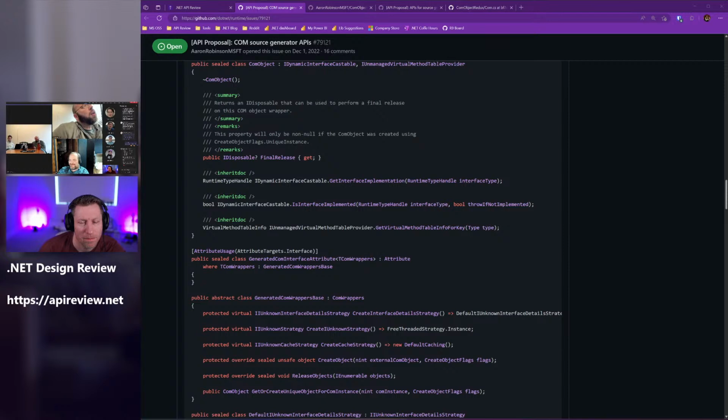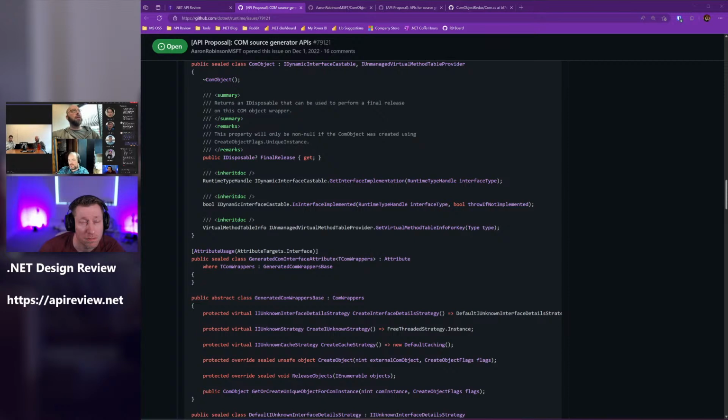The point of this is, in COM wrappers, it was intentionally designed to say you can do a final release. It's completely legitimate, but there are a sequence of constraints that you need to accept. One of them is you can only do a final release on a COM object in COM wrappers if you say this is a unique instance.